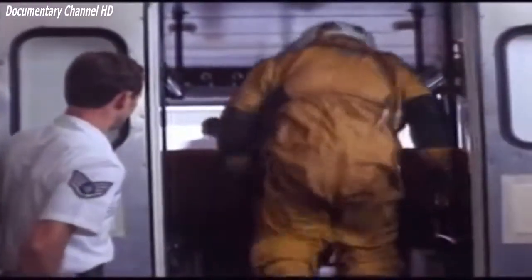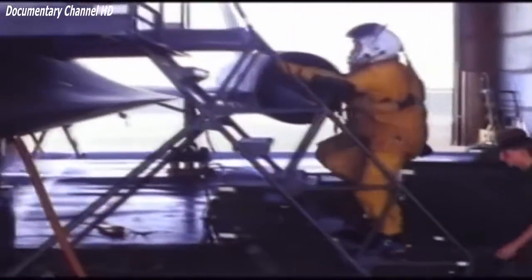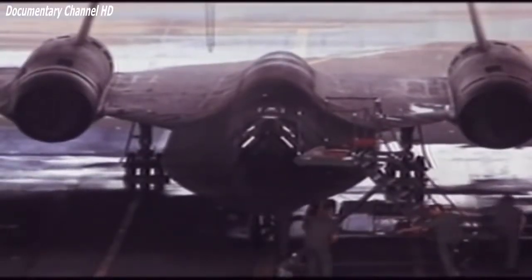Suited up, the pilot and RSO are ready to be escorted out to the aircraft for their first flight together. There are 3 people that do nothing but strap you into the cockpit. And unlike a lot of aircraft, this cockpit is down sort of in the bowels of the aircraft. You get placed down inside the cockpit and strapped in. And then the canopy is lowered on top of you. You don't even lower it yourself. Someone has to do that for you and lock it down. You're kind of becoming part of the aircraft, and it's becoming part of you.